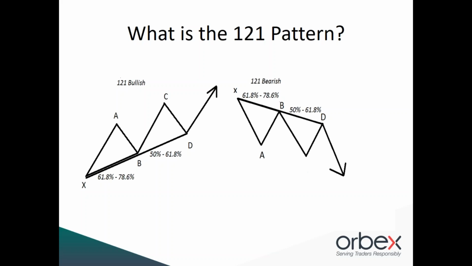So as I say, because the measurements of this pattern are so precise and the structure is so simple, this is really one of the easier harmonic patterns to identify. And where they do appear, they can be used to gain entry into trending markets really easily. So these patterns actually work particularly well in trending markets, and you can see why, because we're exhibiting that classic trend structure of higher highs and higher lows for a bullish pattern, and then lower lows and lower highs for a bearish pattern. Okay, so let's take a look on the charts then and see how these patterns present themselves.